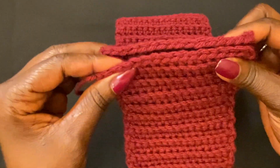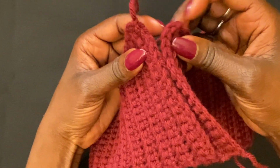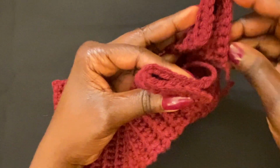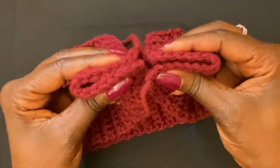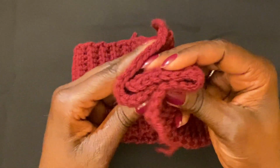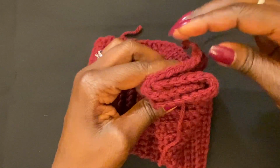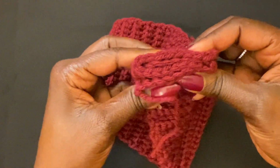Okay, but because we're creating a twist pattern or a twist finish here, we need to make sure we're going to do it in that twist form. So what I'm going to do is I'm just going to fold this in half like this. Okay, you see that? And then I'm going to do the same on this side. And it doesn't matter what side you're folding it into, any side is fine. And now that I have my two pieces like this, I just have to open each side and insert it into each other. So it's almost like you're just fitting it into each other like this. Okay. And make sure you work it nice and properly so that it's right at the end and it's not underneath. They're all lining up really well like that.